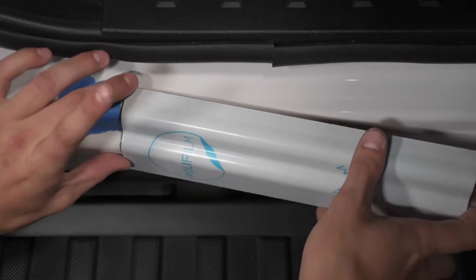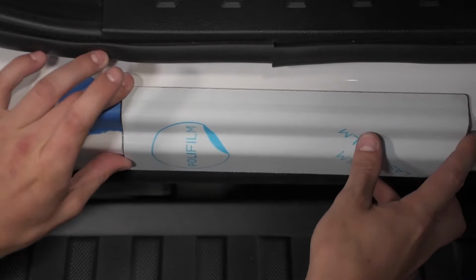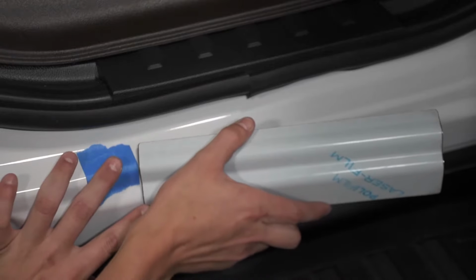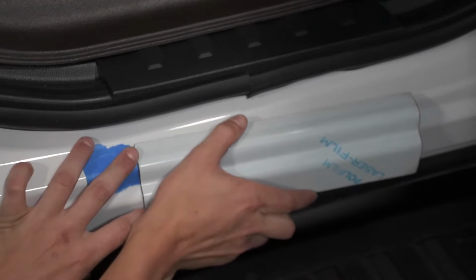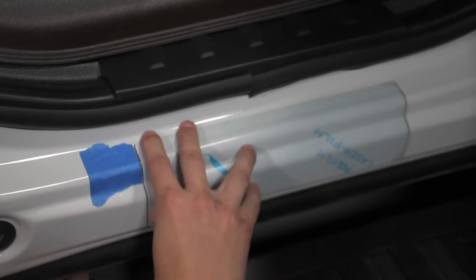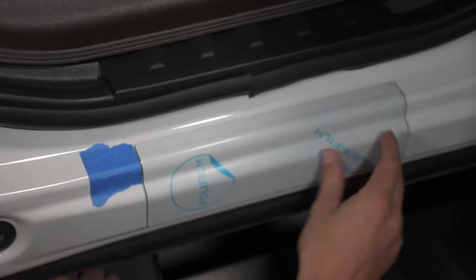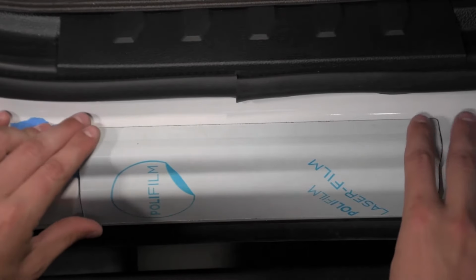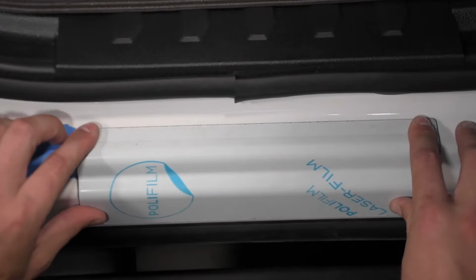Align the door sill with the plastic step pad. Our installer has done this by using a piece of blue painter's tape. It's important to not allow the adhesive surface of the door sill to touch the vehicle prior to being in the correct location. To align the door sill, lower the part into position at a 45-degree angle, matching the radius of the door sill with the radius of the vehicle.